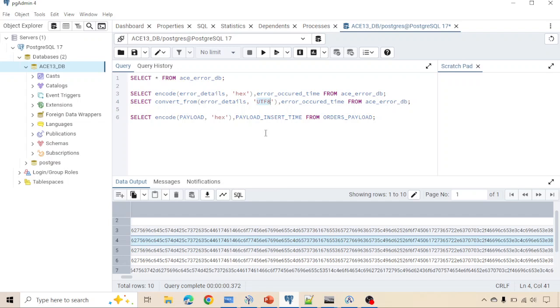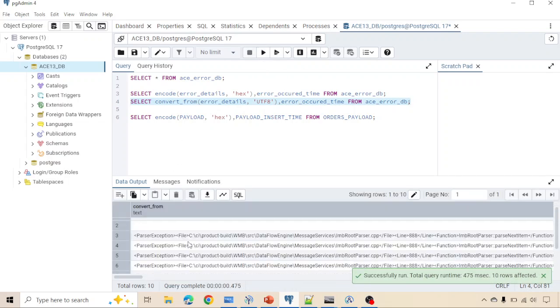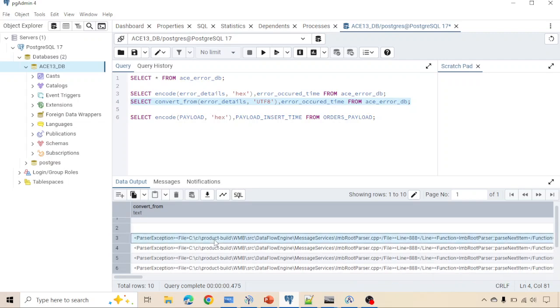That basically includes all the characters, and it is especially used for character encoding. So instead of hex, if I mention UTF-8, this converts the binary data directly into human readable format. If I execute this, you can see now it is looking better, and I am directly able to read the data, right?